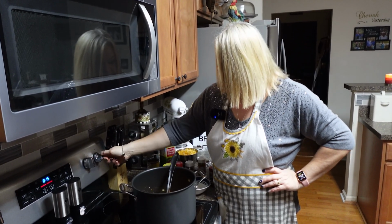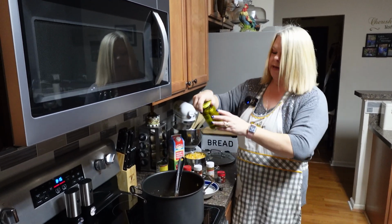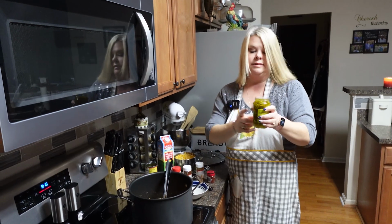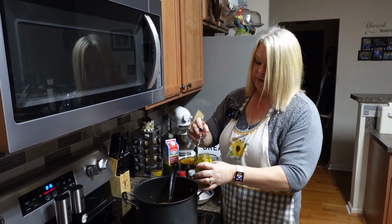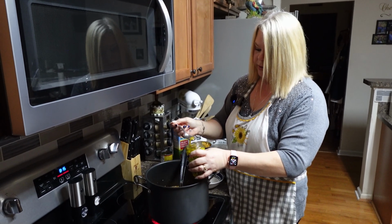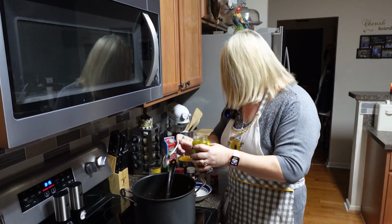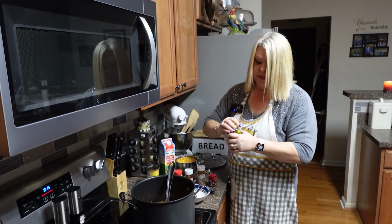But I'm gonna pump that heat up just a little bit now. All right, I'm gonna put in some jalapeno slices here. Spicy. Yes, spicy, just a little kick. I'm just gonna do about a tablespoon in there, because that Rotel does have a little kick to it to me. Now, I'm a wuss, but it's got a little kick.